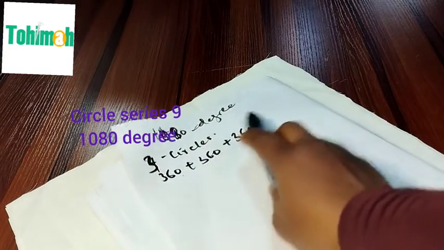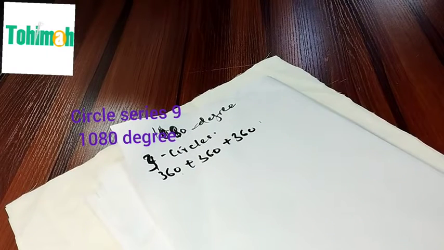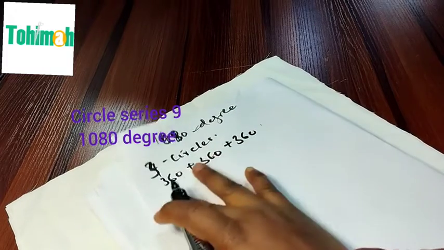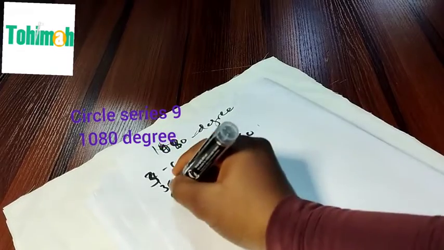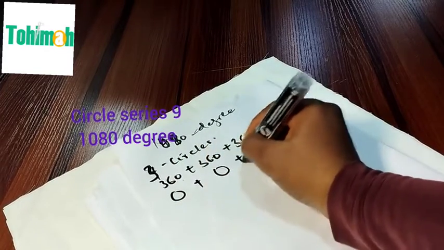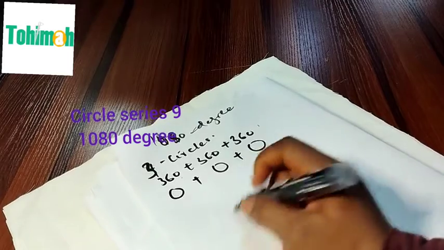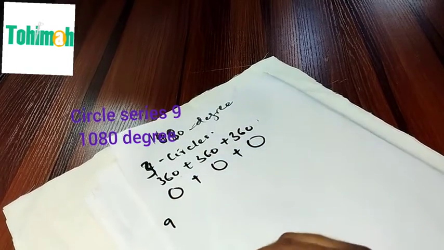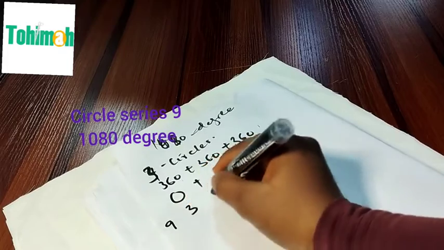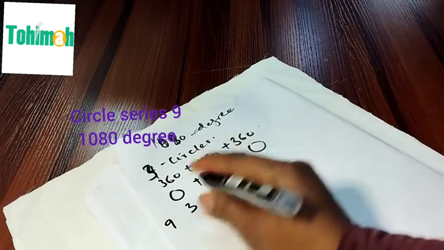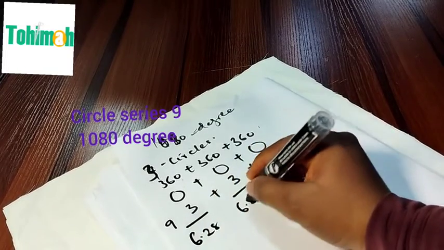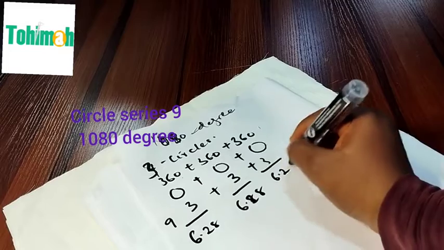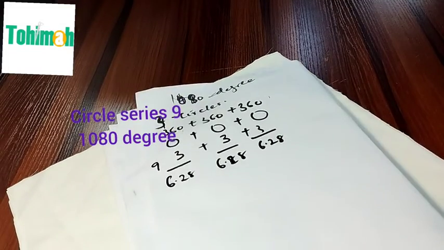So we have 360 plus 360, and when you add the three together, you have 1080. Okay, so we have this now. The next thing we are going to do is write this circle out like this. It's still the same thing, remember. Our waist is 9, so this 9 we divide into 3. So we have 3 plus 3 plus 3. This is what we use. We just divide it by 6.28 to get the circumference of each one.